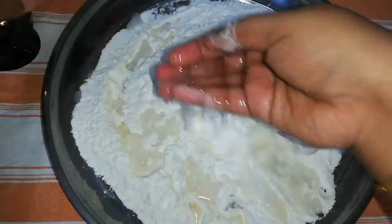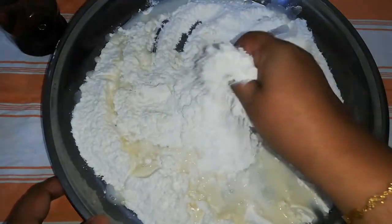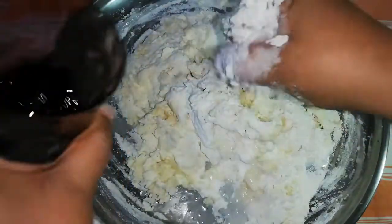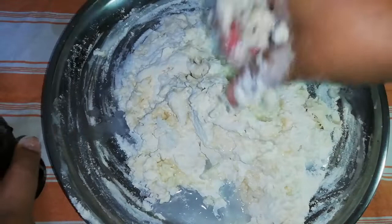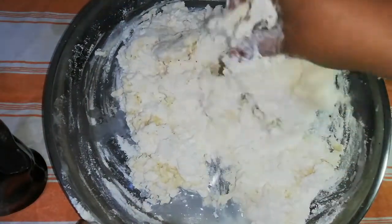Anyway, the water quantity depends on the quality of your flour. Mix little by little and take enough water to make it into a dough. For 3 cups of flour, I have taken exactly 1.25 cups of water. It's sticking to the hand.